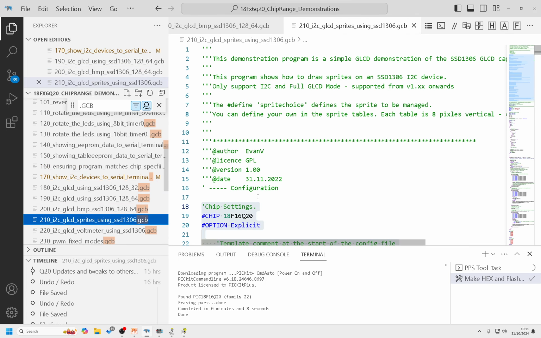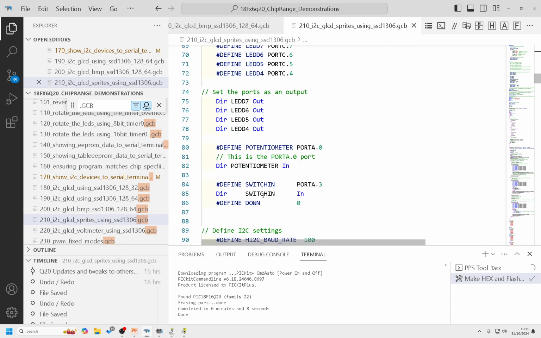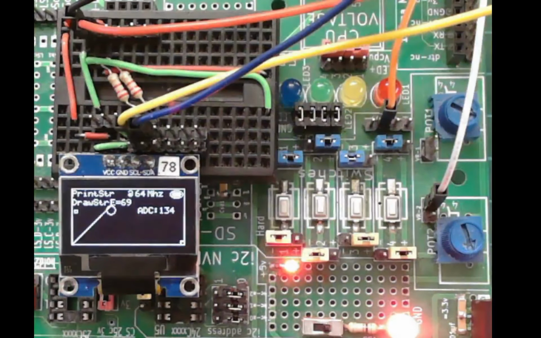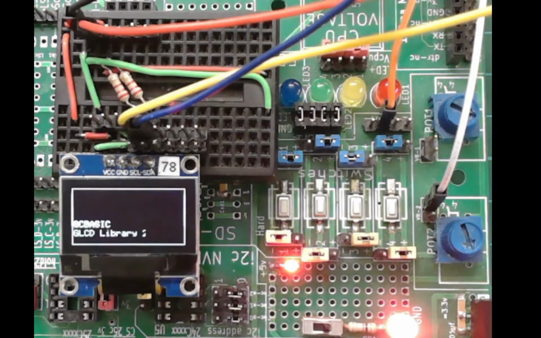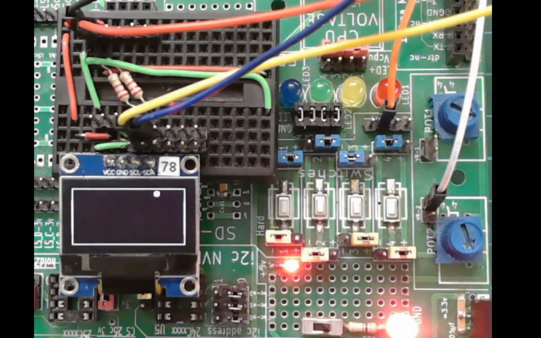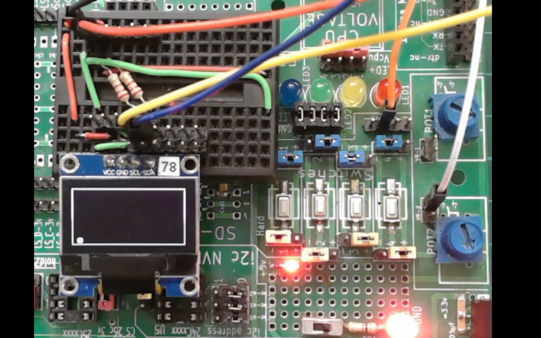GLCD Sprites. Oh, this is cool. Same headers. This was written by a gentleman called Stan. He wrote it a few years ago. And what we're saying here is that we're going to reprogram it, and then we're going to draw a box, and then we're going to move a sprite around the screen. And that sprite handler is documented inside of the program, and we'll have a look at that in a moment. And there's a delay, and the delay is in there because we wouldn't be able to see it with our camera, but you can see it's bouncing away.